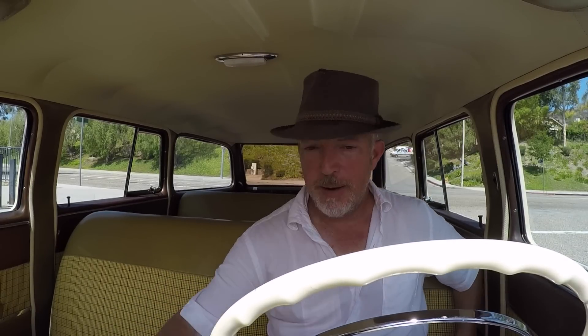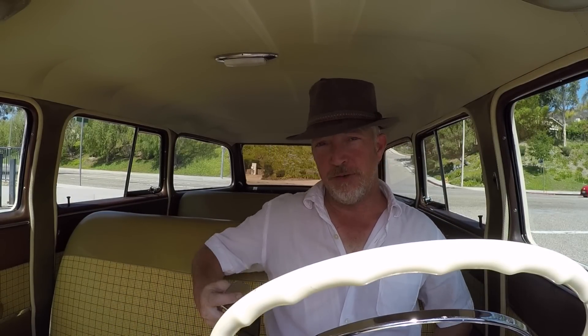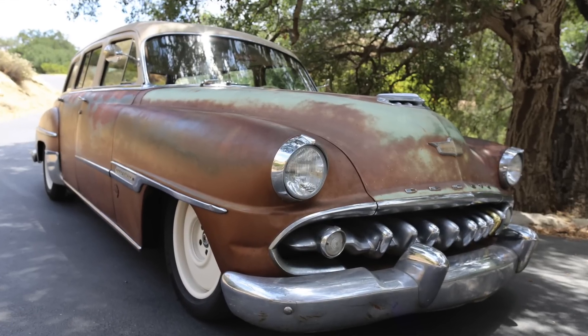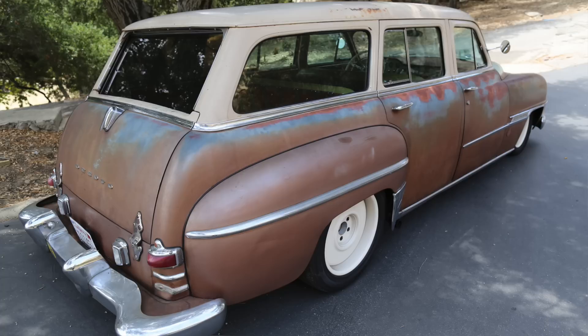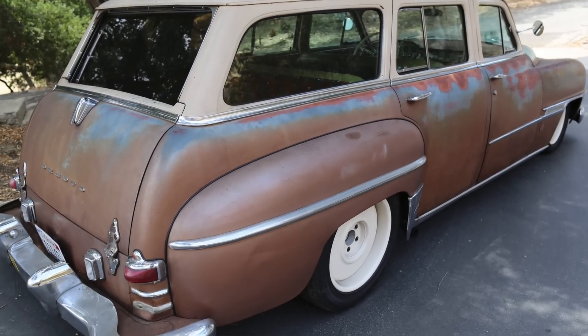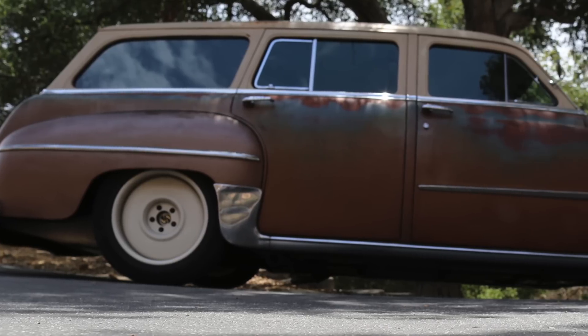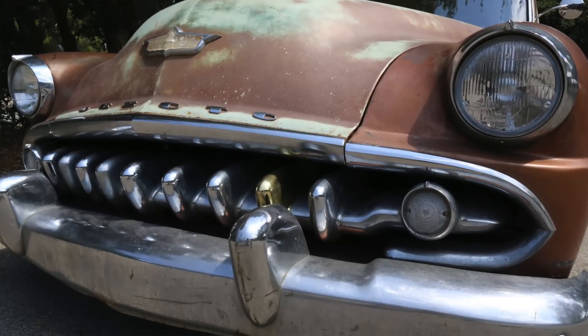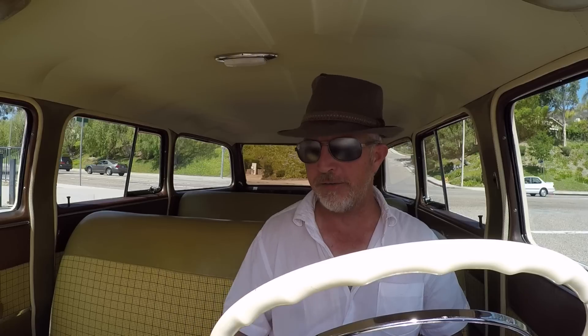Hi, how's it going. I'm really hoping you guys are going to enjoy this wagon as much as we've enjoyed building it. Really cool body style — you don't see many of these. The reality is most of them got ridden hard and put away wet, kind of disregarded and forgotten about decades ago. But for us at ICON, we kind of like the freaks and the geeks, the underdogs, the forgotten models or years or body styles.